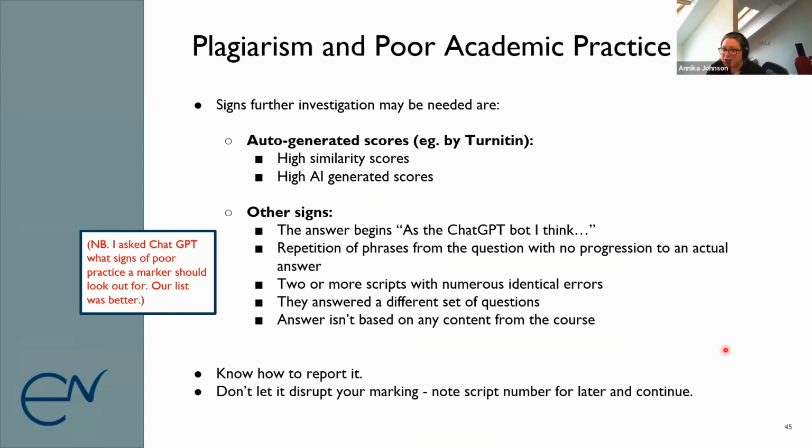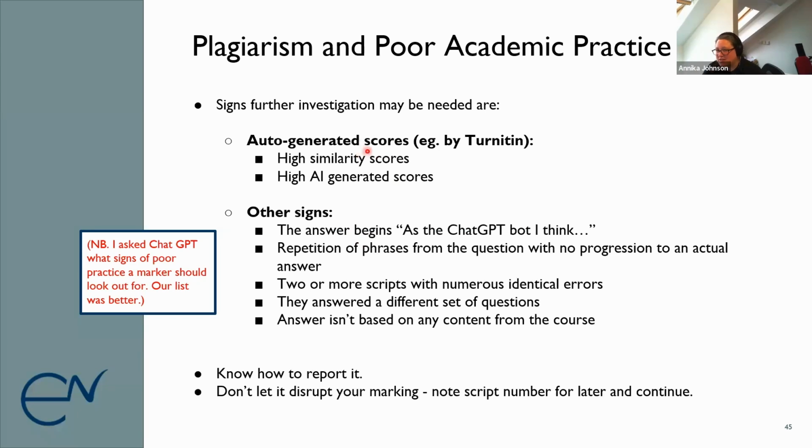For example, on my units, because I sometimes have very, very large numbers of scripts, I give people access to a Word file or an Excel file, and I say, if you've got any concerns about scripts, can you put the script number and your concern in there, and I will collect them together at the end and deal with them as one group. That works with my institution's policies. Others might need reporting earlier. So just check, at least during the benchmarking process, what you should do if something comes up.